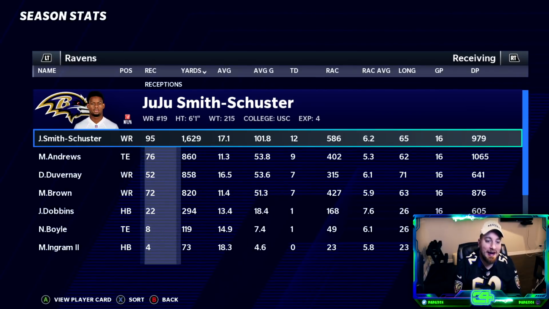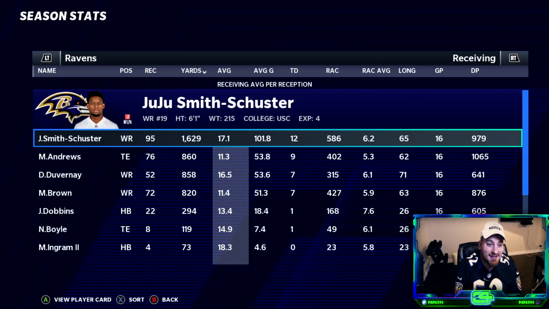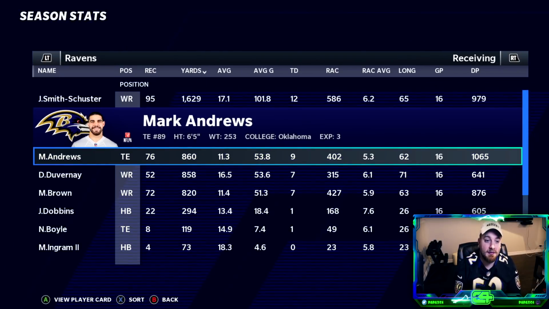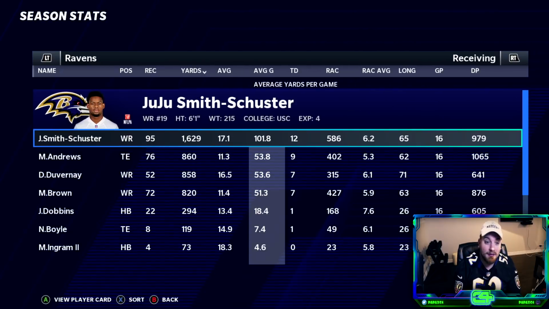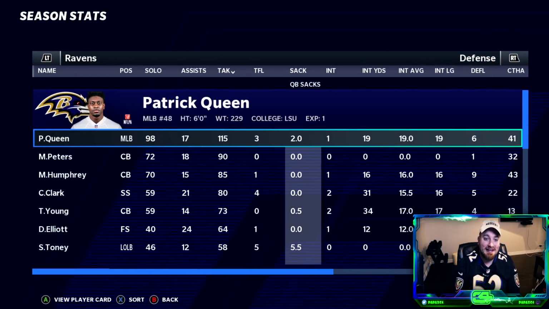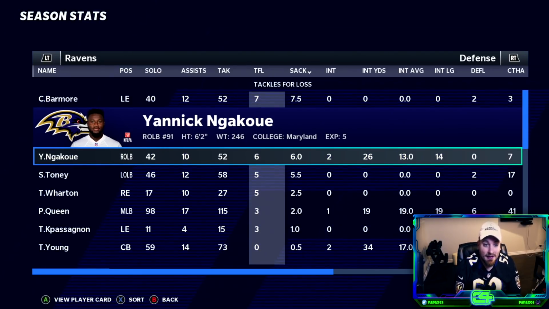Receiving, Juju paid immediate dividends, signing as a free agent. I knew he would. 95 catches, 1,600 yards, and 12 touchdowns. It's one of the best receiving seasons we've had in a rebuild. 860 and 9 for Mark Andrews, 850 and 7 for Duvernay, 807 for Hollywood Brown. I'm happy with all those numbers, honestly. Defensively, we got Patrick Queen led the team with 115 tackles, 2 sacks, 1 interception. 7.5 sacks, 7 TFLs for the rookie Christian Barmore. Looks like a great pick. Ngakoue, 6 sacks, 2 interceptions.